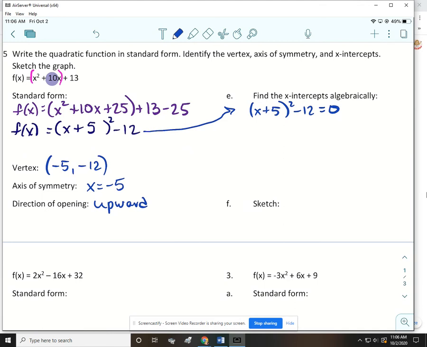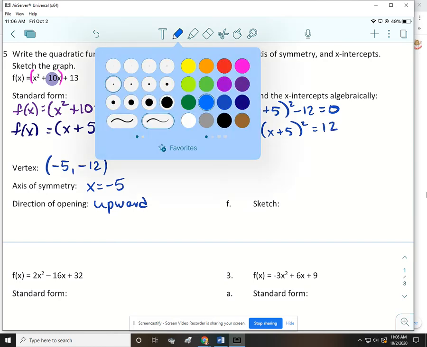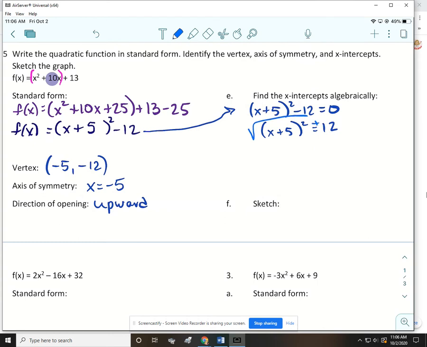So we would add the 12, well, maybe more than 2, 3 steps, and then take the square root. Don't forget that when you're solving an equation by taking the square root, you take the positive and negative square roots. And the square root of 12 can be broken down because 4 goes into it, so it can be broken down to 2 square root of 3. All right, and then we'll move that 5 over.